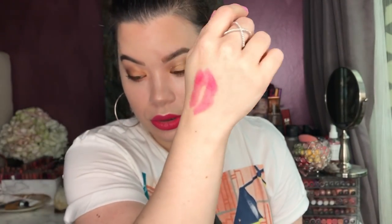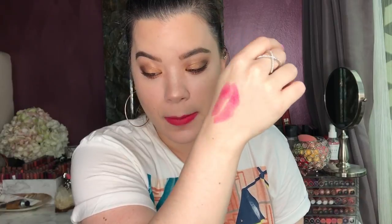But let me show you what it looks like when I kiss the back of my hand so you can see how much it transfers. Okay, so I'm gonna kiss the back of my hand. So it's not horrible, you know, but there is transfer. But you can see I still have a lot of color on my lips.